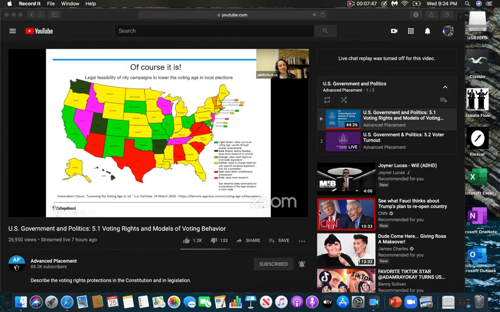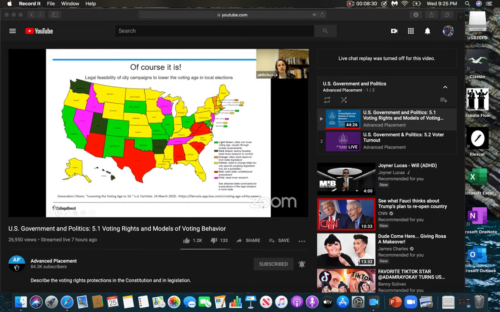So this is going to touch back into 1.5, but before we get to that touching point, I want to take a look at this graphic organizer that I've borrowed from Generation Citizen, an organization that advocates for civic education and engagement with young people like yourself. They put together a white paper explaining to interested parties, to students who want to get involved in special interest groups, who want to do volunteering work in their community, how to address lawmakers. And at this point, it's going to be at the state or local level to advocate for lowering the voting age to 16, because that's where you would go. We're going to talk about why in a minute.